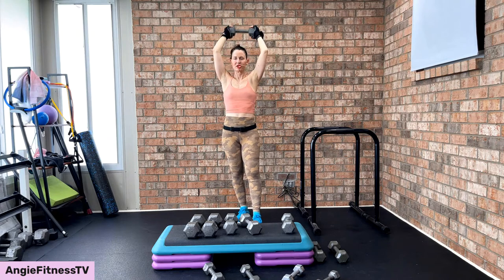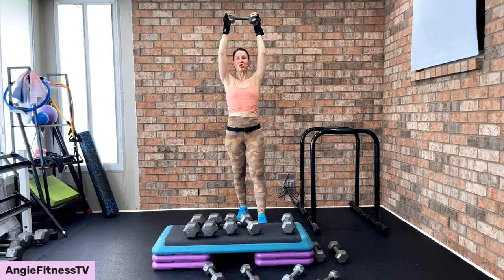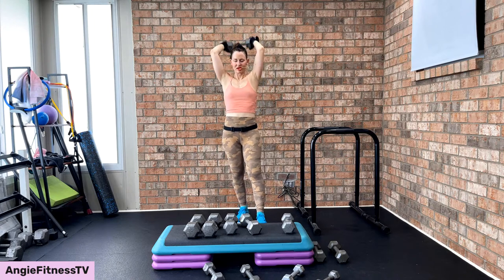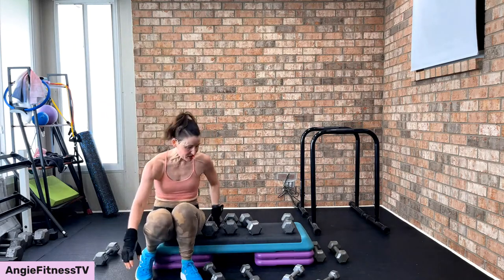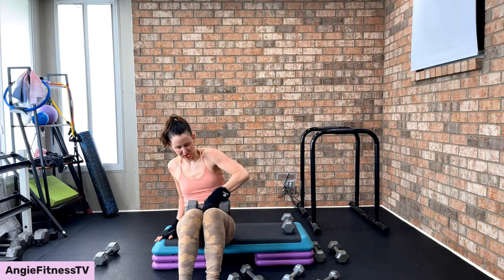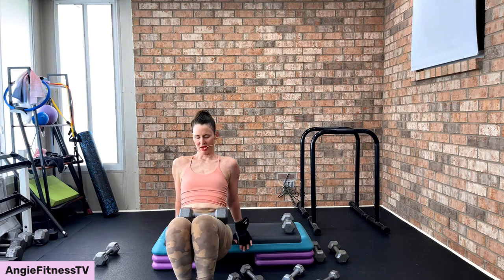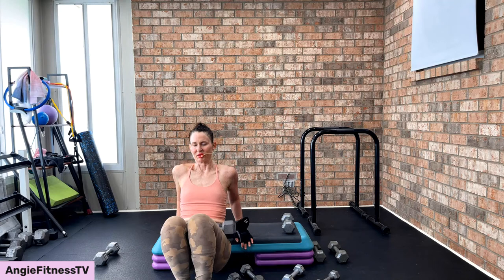We're going to do tricep dips, hands on the bench, where you put one or two heavy weights on your lap. So you can put a medium weight on your lap, then a heavy weight, then the heaviest weight on your lap. Rest. Whatever that is for you, what is a medium weight that you're going to put on you? So for me, tricep dips, I'll put 2 15s. I got 15s on my lap. This is my medium weight. I got two 15 pound weights on my lap as I'm doing tricep dips.